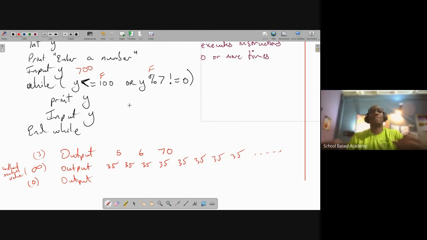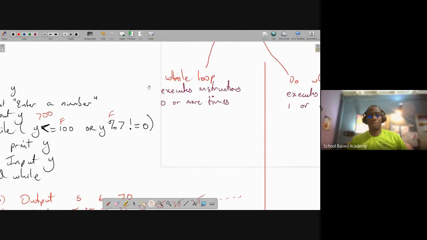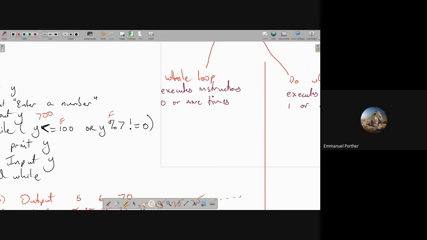It only prints if the value is valid. We need the sentinel value to prevent our loop from going on and on forever. And for the last one, the loop went in 0 or more times, which is, according to our definition, what the while loop is. Correct? Right, sir.